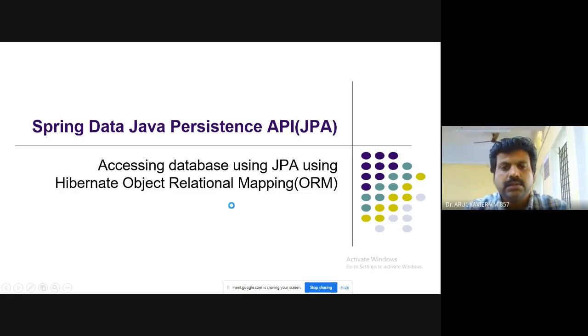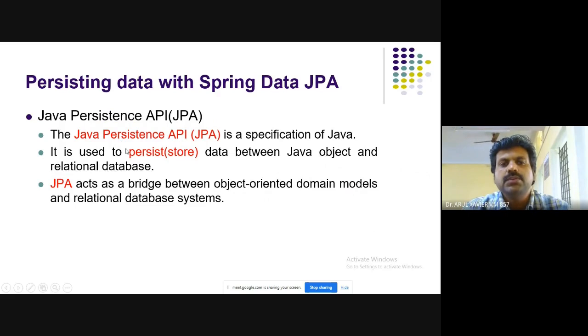Here we are going to use the API called Java Persistence API. Persistence means storing the data between a Java object and a relational database table. So JPA acts like an intermediate functionality which carries the data to the database, like an intermediate coordinator, a controller logic to store the data and to retrieve the data from the relational database.